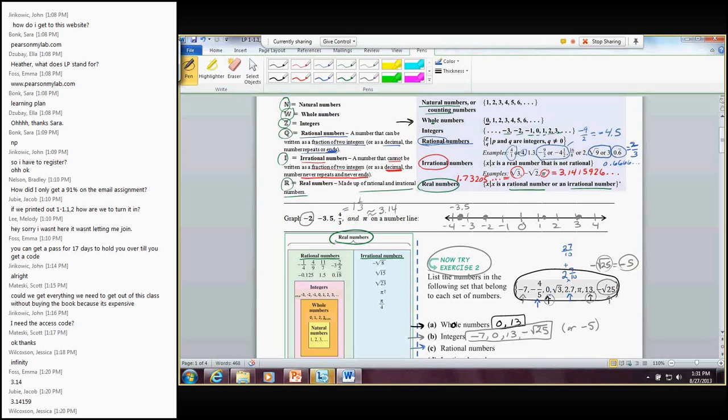What else? What are some other ones? There's more. Negative 7. Yeah, negative 7 is rational. What about another one? 0. All of the integers. Who said that? Derek, good job. All of these integers from before are always going to be rationals, because an integer, you can always put it over 1.